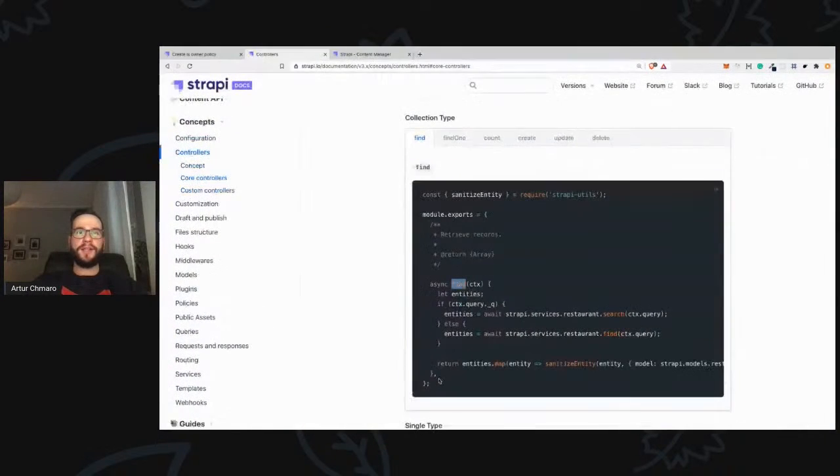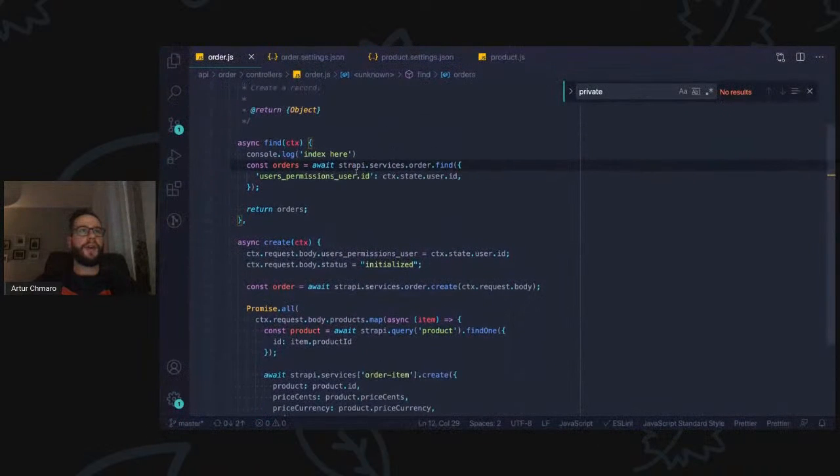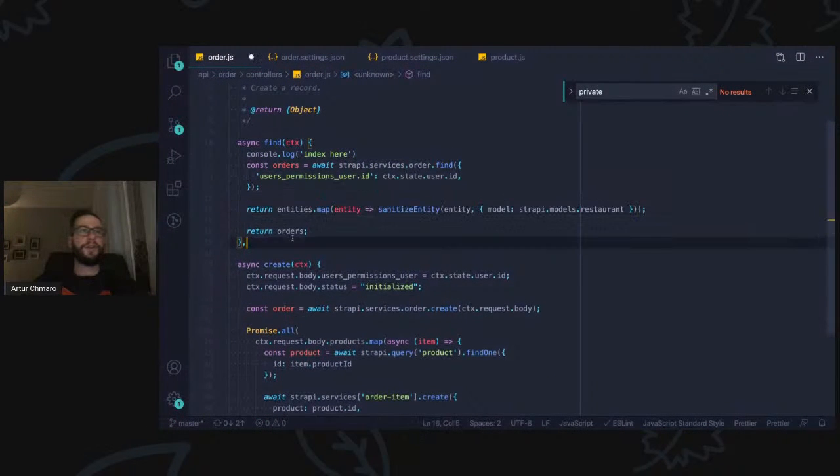And we will sanitize it exactly how it's done here. So I will copy it over, and we will map over the orders. So we have orders, and then we have sanitizeEntity, and the model is strapi.models.order. So then this function knows that what we want to sanitize is one of the orders that we just returned, and the type of the model that we want to sanitize is actually order.